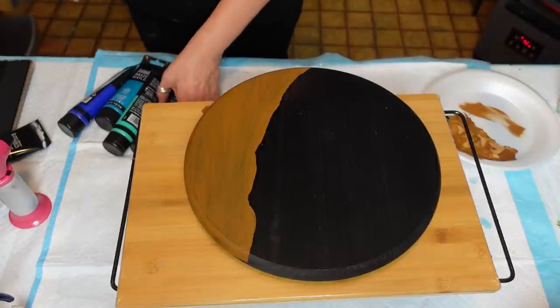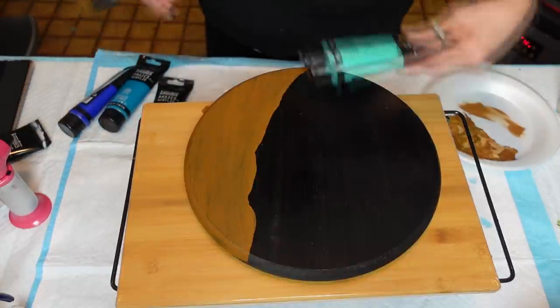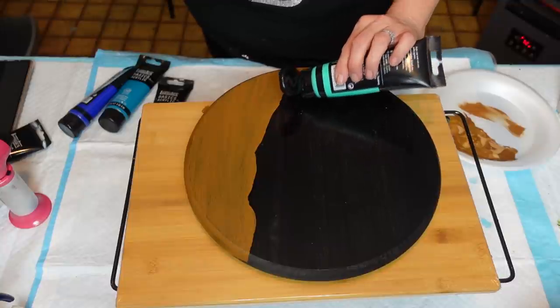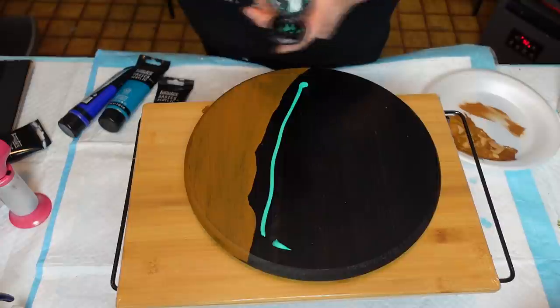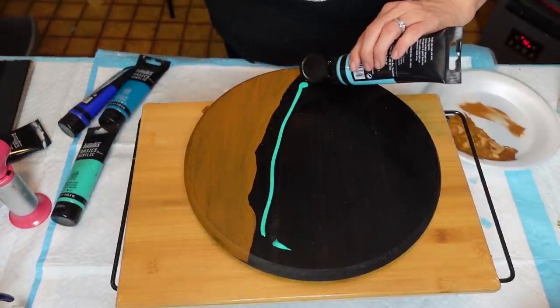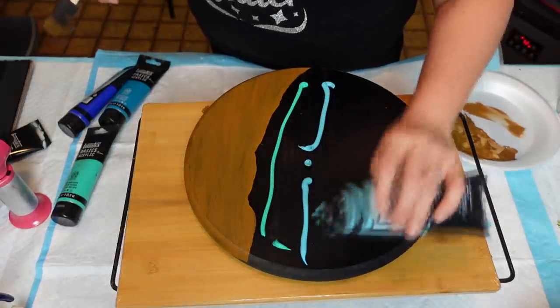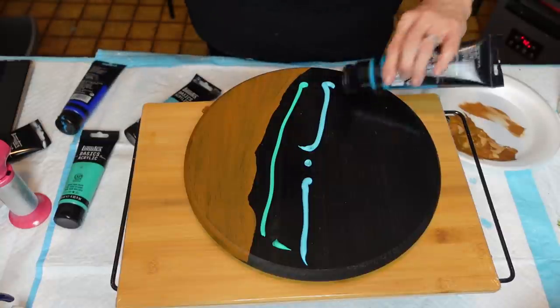So, all right, we are gonna do, is it the lighter green and then the blue? Yeah, we'll do that. So we're gonna do this. We're gonna go like that. Like that. Ooh, without those little bloppy turds. And a little like that.